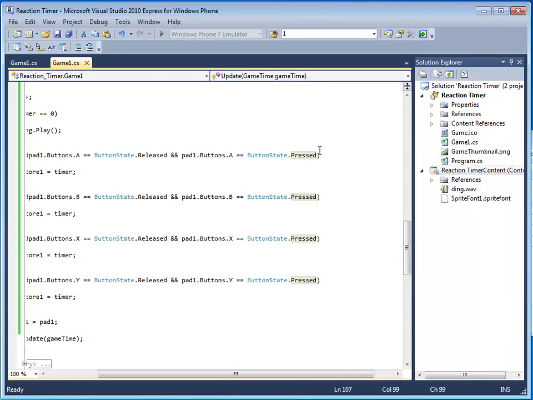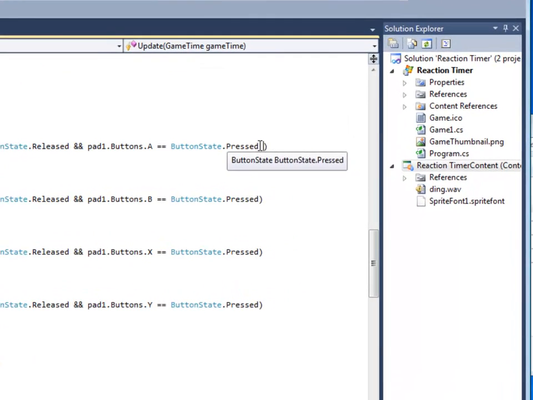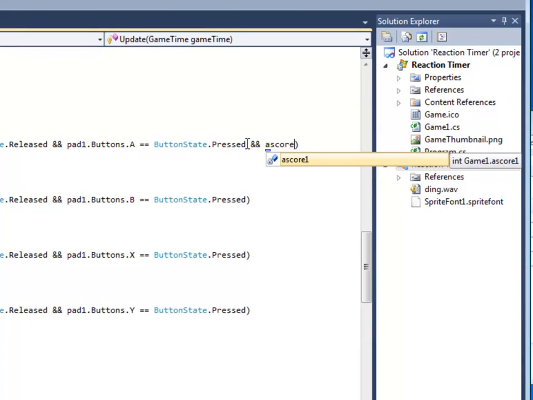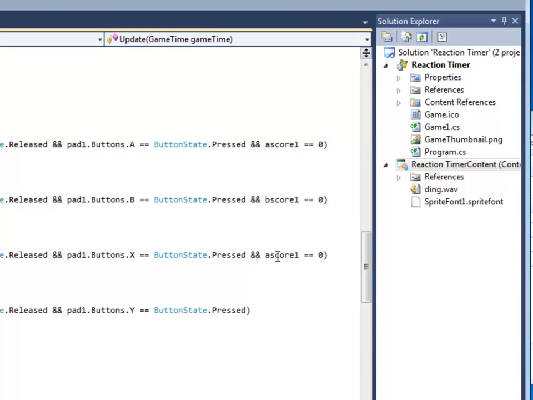In addition, we'll only record the score if the score was previously equal to 0. Awesome. So I'll go ahead and do this for all of my other buttons as well. Great. Go ahead and add this code.